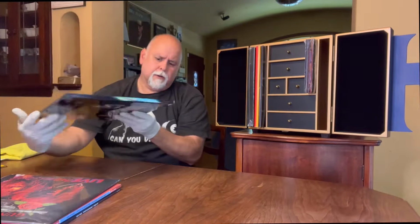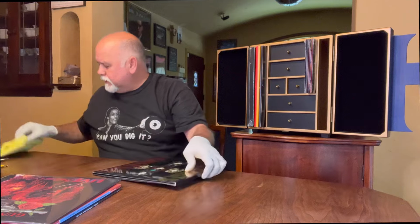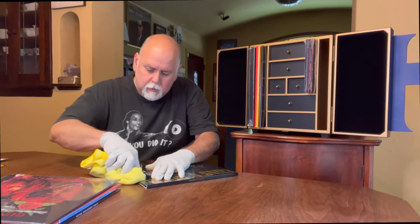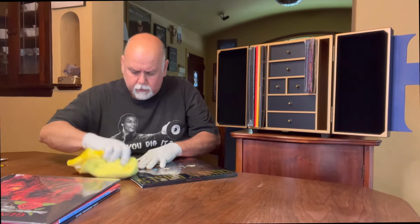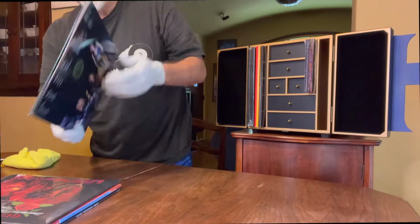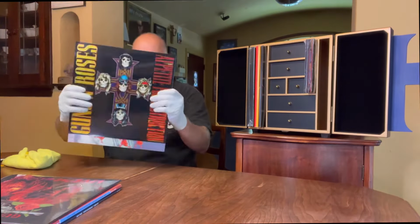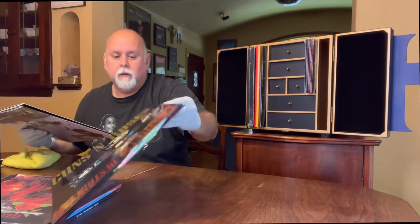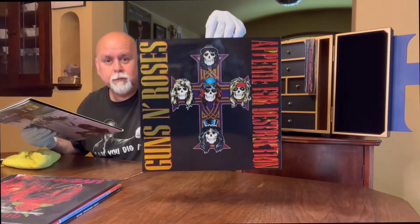So this is the outer sleeve of the record, which, let's go ahead and see if this will come off, first of all. Yeah, it looks like it wipes off. Thank goodness. So that did come off, just to be clear. So this is just an outer sleeve, super high gloss. This is actually made of aluminum. It's not even cardboard, it's aluminum, which is very nice.